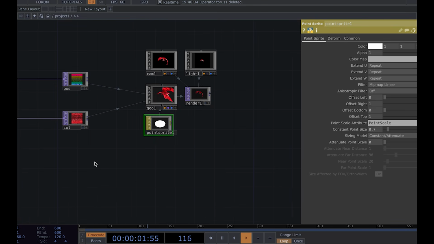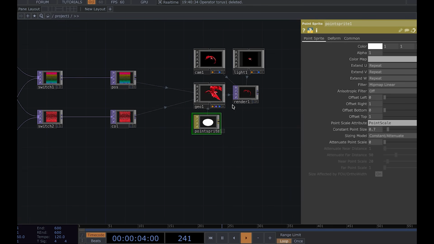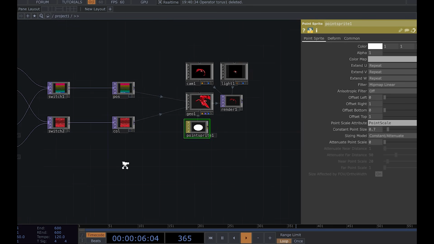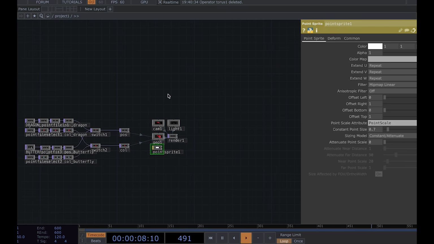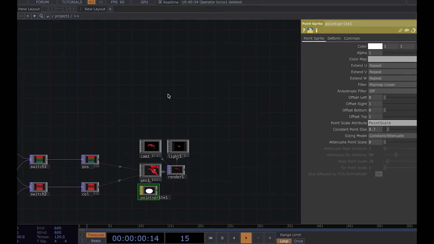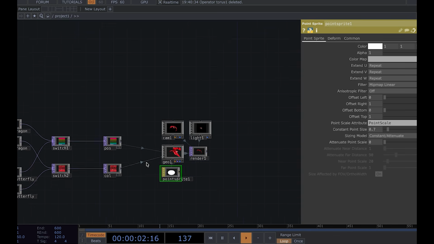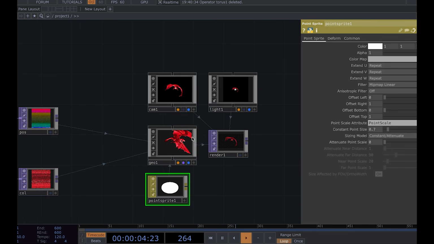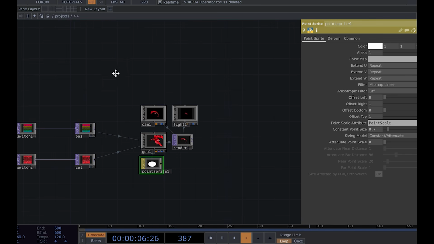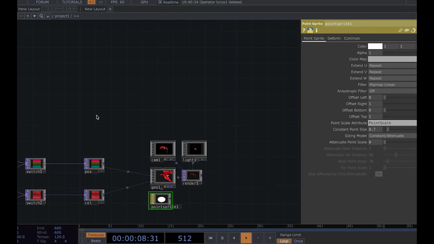So we now need to switch between each one really cleanly. So now we will create our CHOP setup so we can do things like switch between them, explode the particles, and all that. So here's how we do it. The first thing we are going to want to do is use CHOPs.